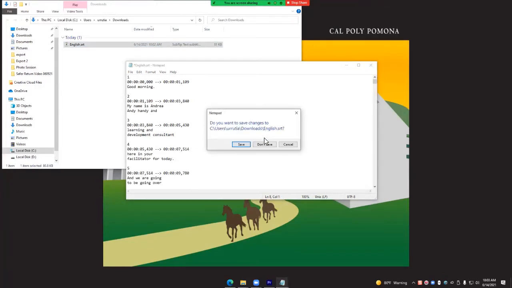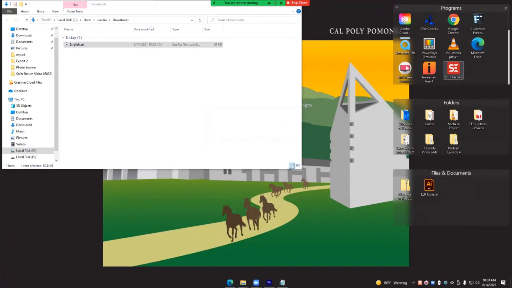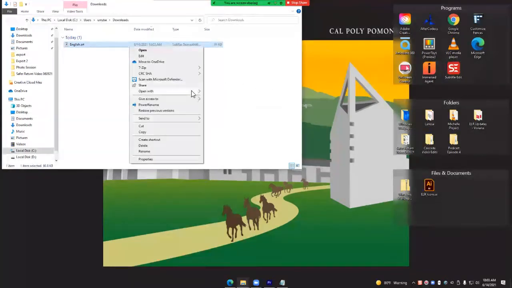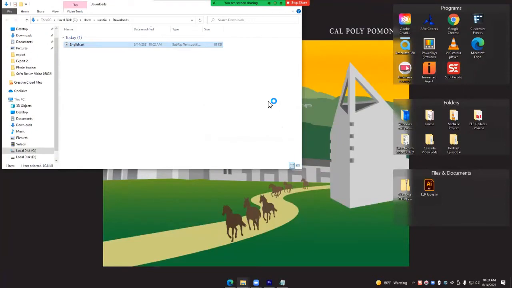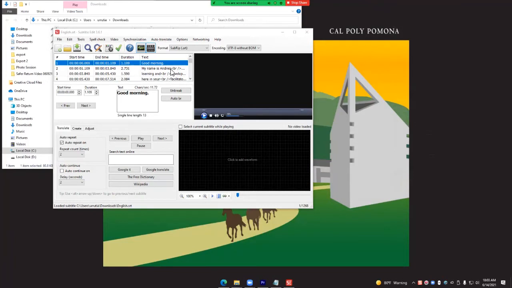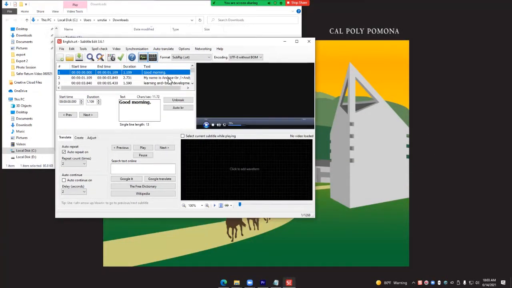This software I just found out about is called Subtitle Edit. We're going to right click on this file, since I already had it installed, and open it with Subtitle Edit. As you can see, what's going on in this file, if you know coding a little bit, some basic HTML, would be the BR, which is break line. This little code in here is actually making the line be separate. We can fix that thanks to this program. As you can see, there's an option called unbreak. So we're going to do Control A, select the whole text. It might take a little while to select the whole thing.